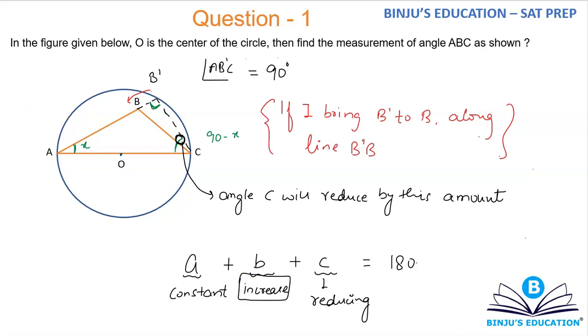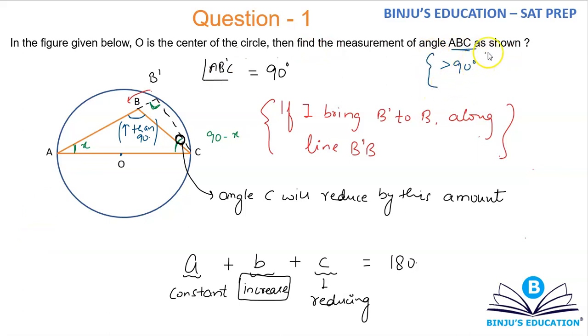So this angle that you see, ABC, this angle here, this angle has to be greater than 90. Now by what amount, that would depend upon by what amount C is decreasing. Anyways, let's not go into that. The point is angle B will be greater than 90 degrees. So your answer is simply that ABC has to be greater than 90 degrees, that's for sure.